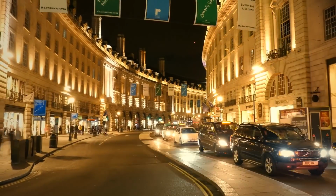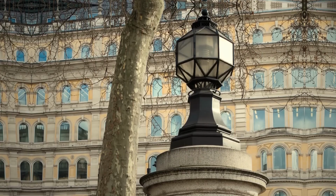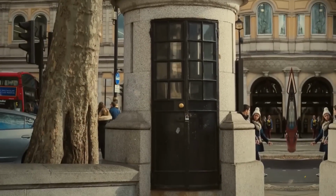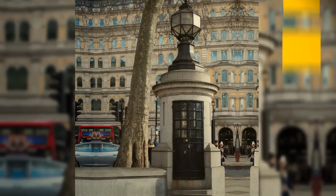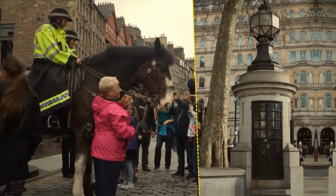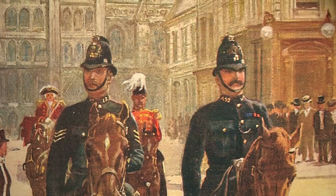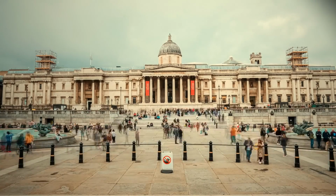There's another interesting place in London. It's located in the southeast corner of Trafalgar Square. At first glance, it looks like a thick lamppost, but there are too many tourists walking around. You come closer and realize that one person can easily fit inside the post. The lamppost belongs not to an electrician, but to a police officer. Yeah, this is the smallest police station in the world. It was built in the 1930s and used as a watch post. Officers had to sit there one by one and watch Trafalgar Square. That always attracted a lot of pickpockets and all kinds of other criminals.